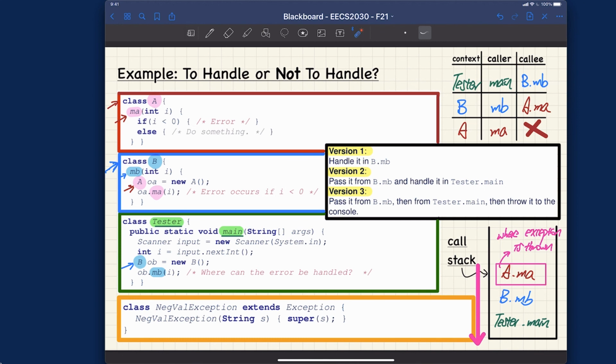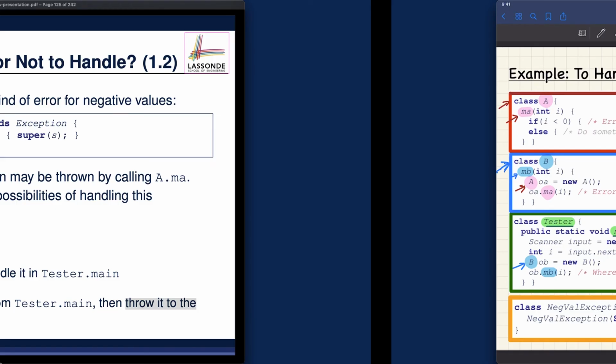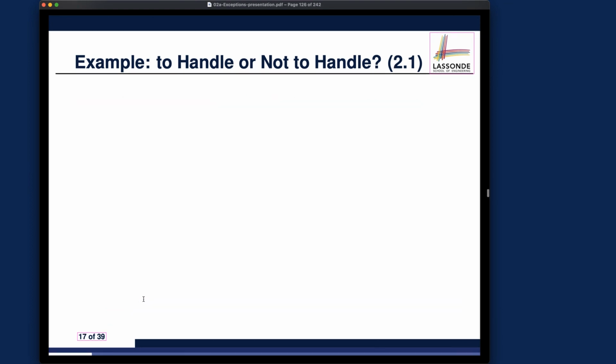I want to show you the third version too, to see how it will be thrown to the console, which is really something you would like to avoid in your developments. So that's about the three versions. Let's now go back to the slides to see if there are any more points I want to make, and I'll go version by version.